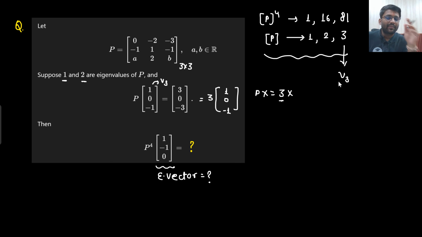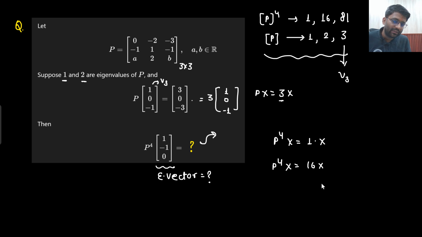What does that mean? That means here only two possible answers we will get. Basically, it is P to the power 4 into x. I'm not sure whether it is an eigenvector or not, but I am assuming, because if they are framing the problem like that, there is a higher chance that it will be one of the eigenvectors. So if I say this is one of the eigenvectors, then there are two possible cases. P to the power 4 multiplied with this vector would come out to be an eigenvalue multiplied with this vector, or P to the power 4 multiplied with this vector will come out to be another eigenvalue multiplied with this vector.